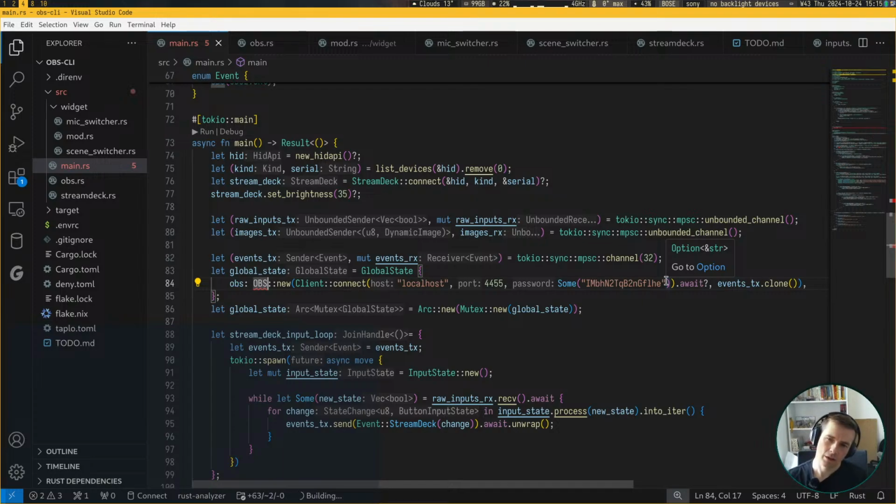Okay. So this global state is going to be not just a state, it's going to be the whole application, at least the internal part of it.